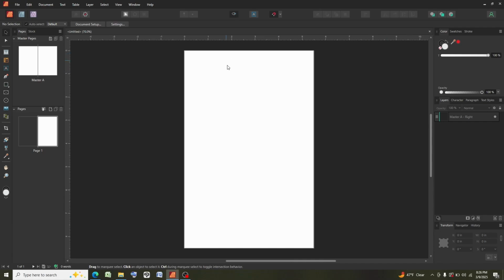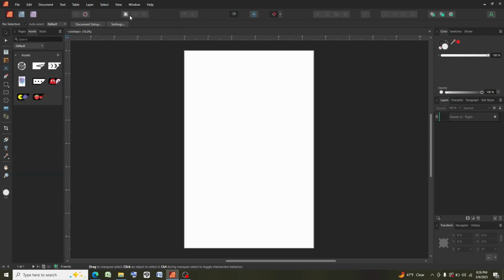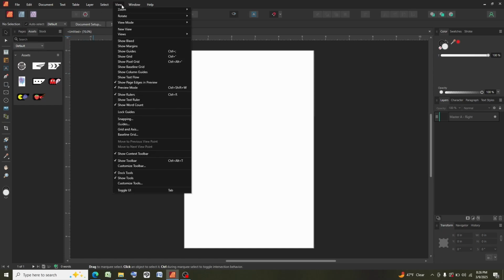Next, we're going to walk through how Affinity Publisher is laid out. On the left, you have the toolbox. This includes your text frame tools, your shapes, your cropping, as well as your color pickers. Then we have the left and right studio panels, where you can add various windows that help you bookbind and typeset. Right off the bat, we're going to add the Assets window. This will allow you to store images that you use multiple times while typesetting.